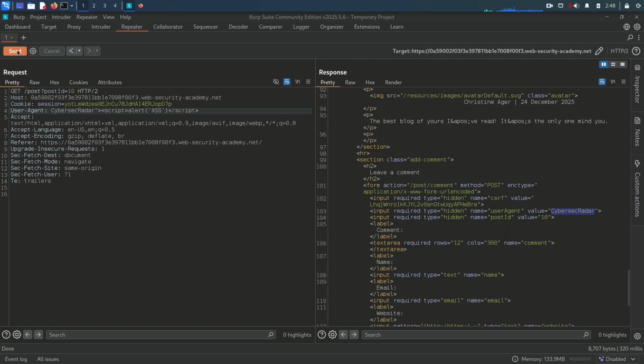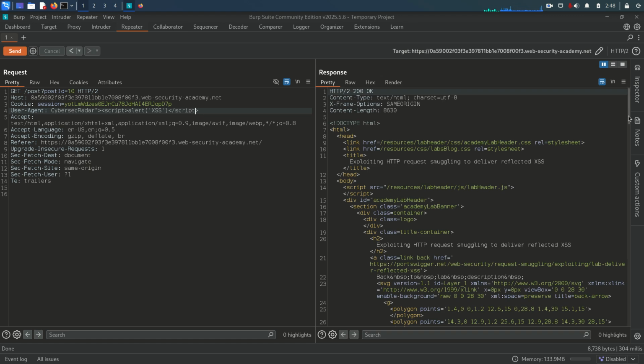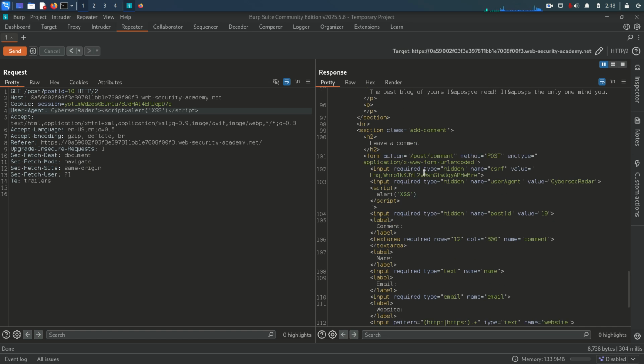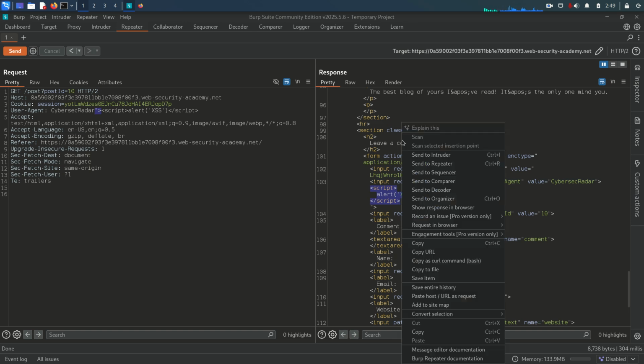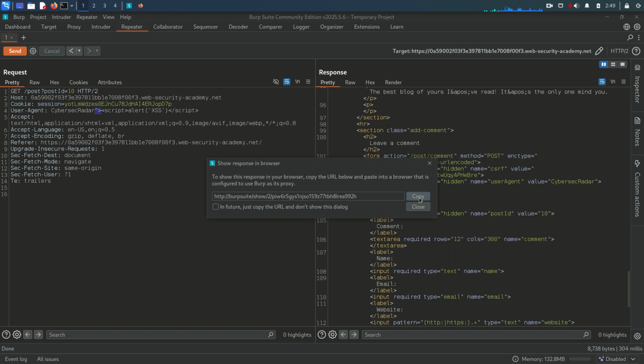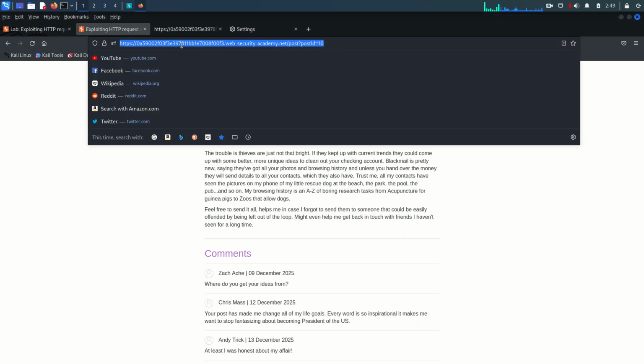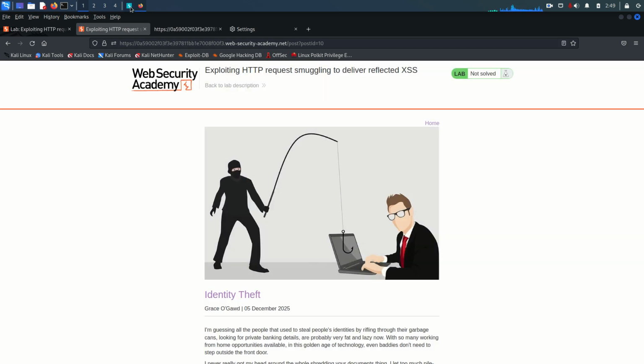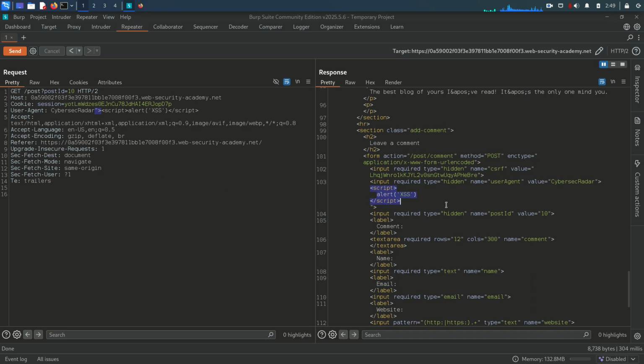Let's send this, and back here in the input field, you can see it's closed here, and the script tag starts from here, and it seems perfectly fine. I'm going to show this response in the browser, so I copy that, paste it, hit enter, and you can see the script is executed and the reflected XSS is shown. So we successfully found the XSS vulnerability.